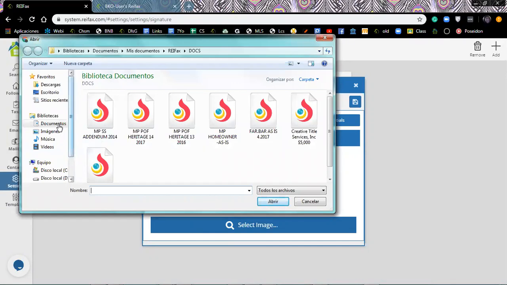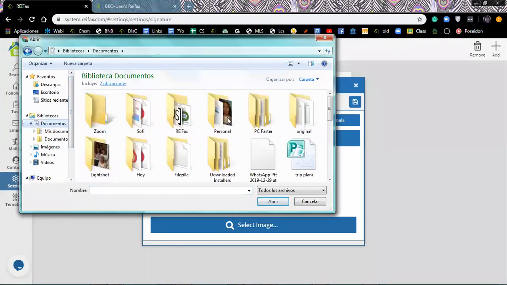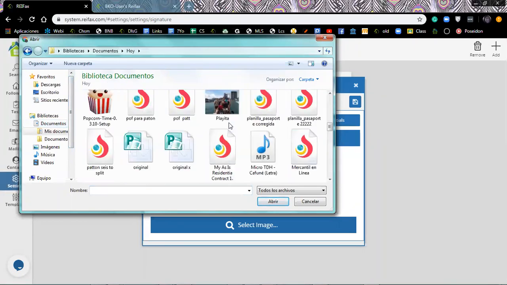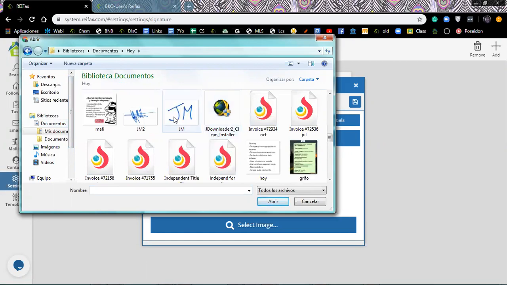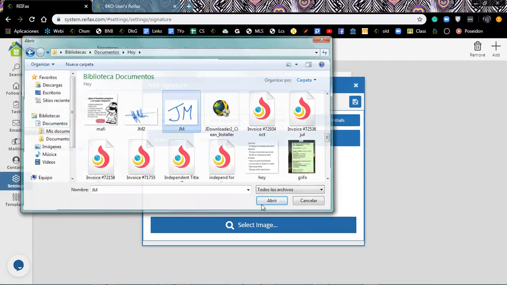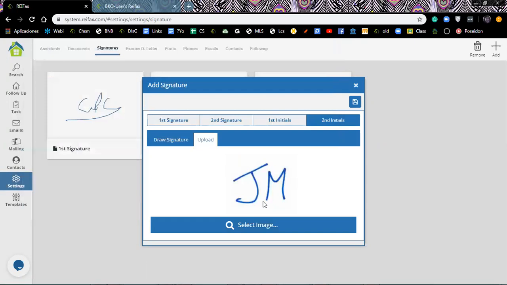Documents. And look for the signatures that I already have there. See, it looks a lot better than drawing it with the mouse. So I just click on select. Oh, I already selected. And click on save.